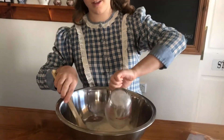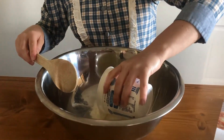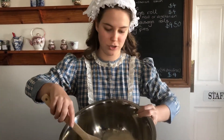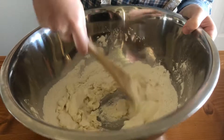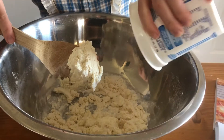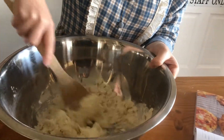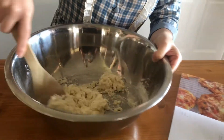So one cup, and then one cup of the Greek yogurt. A little bit more. And now we have to mix these two together until they resemble a dough texture. Let's put in a little bit more. It's handy to have a big mixing bowl because it goes up the sides and you don't want it spilling everywhere.